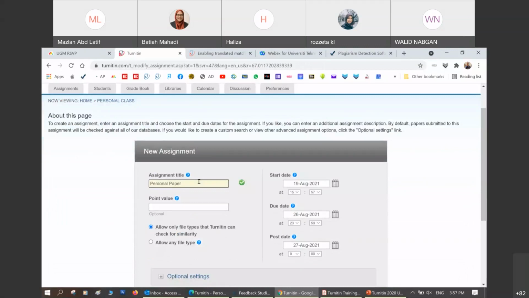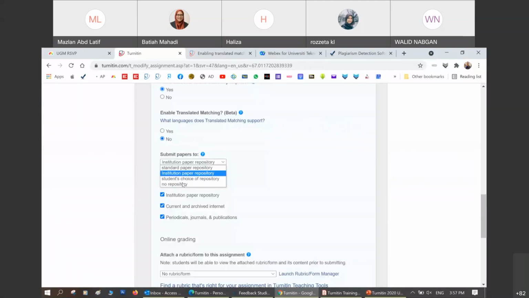As I mentioned, for Authenticate, there are also three types of databases, but they only have the student's papers, internet content and publishers' content. For corporates, for example in Malaysia, like Inspan and Myros, they are using Authenticate.